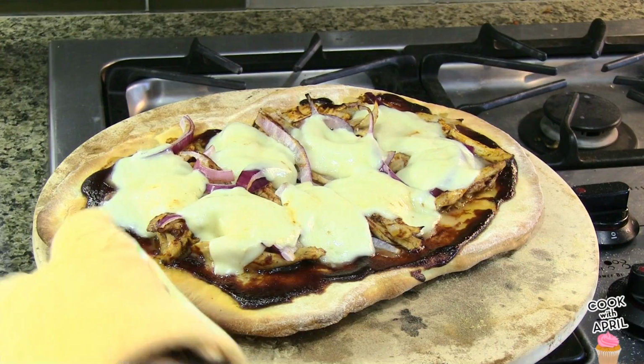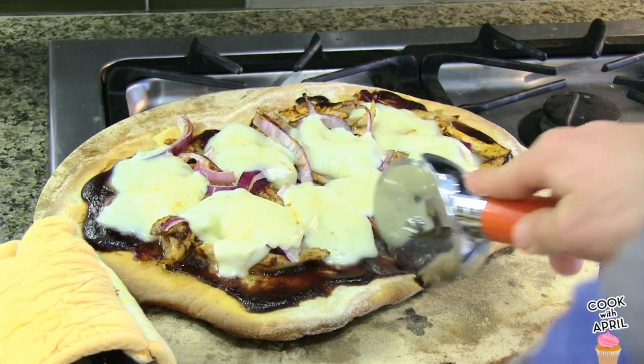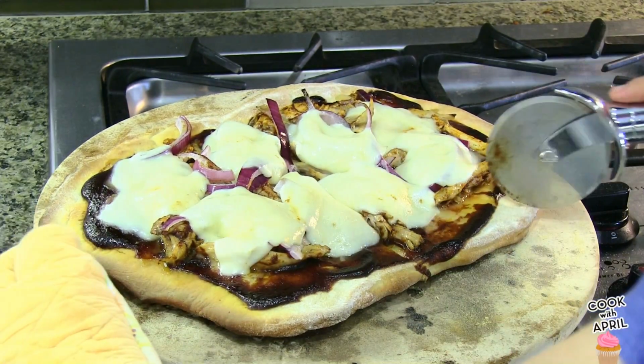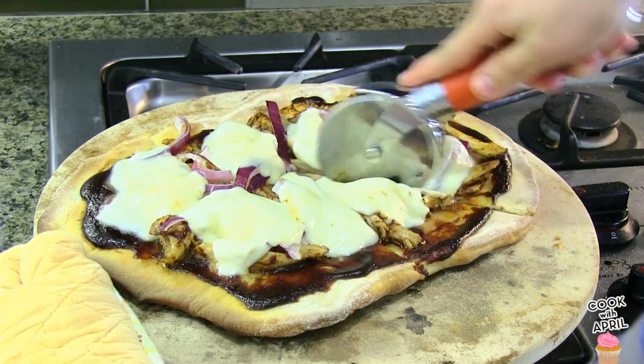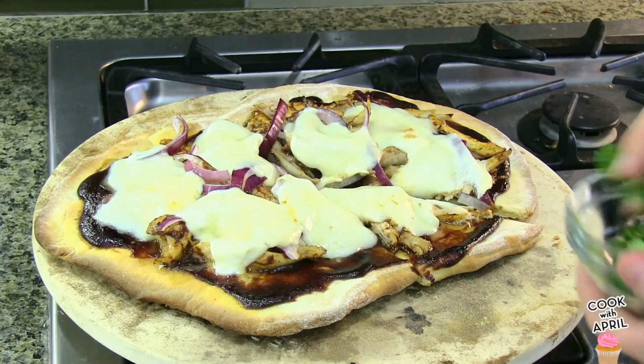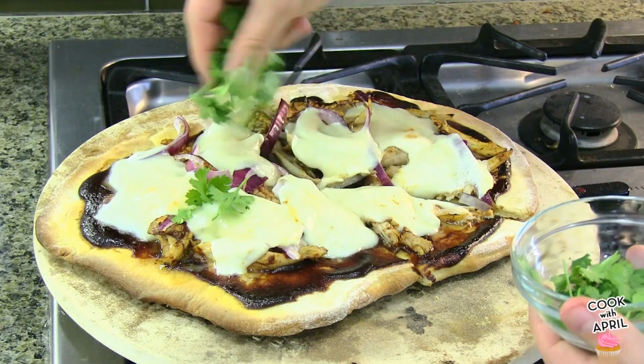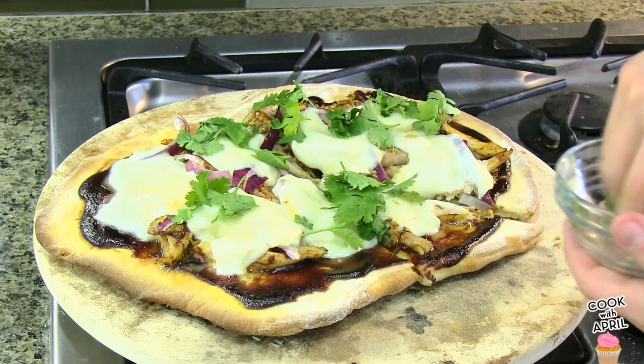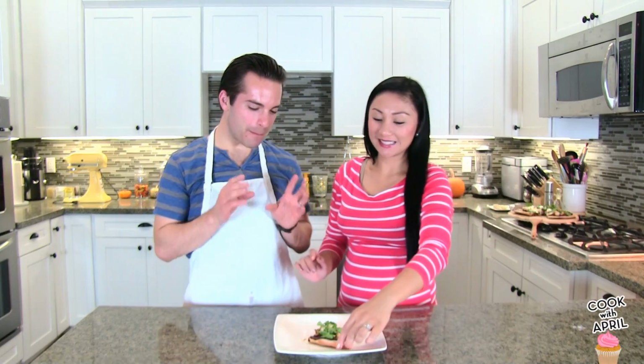So the pizza is out of the oven and we're ready to cut a slice for our taste tester. And you guys, seriously, it smells amazing. And the last step is to garnish with just a little bit of cilantro to give it a nice finishing taste. All right, so we've got our lovely taste tester here, and she's going to give it a big bite.